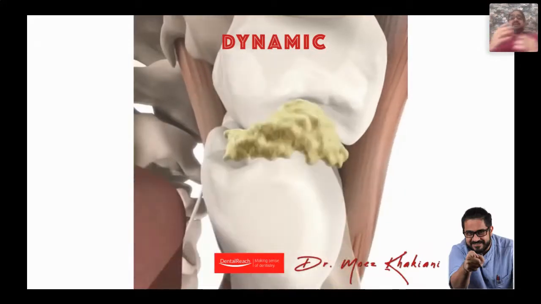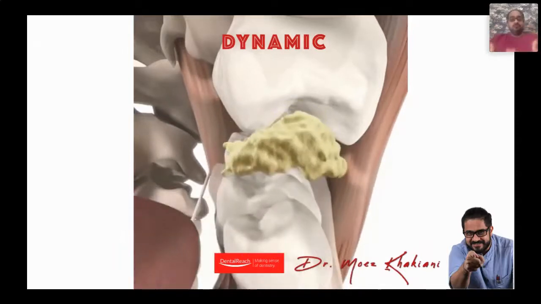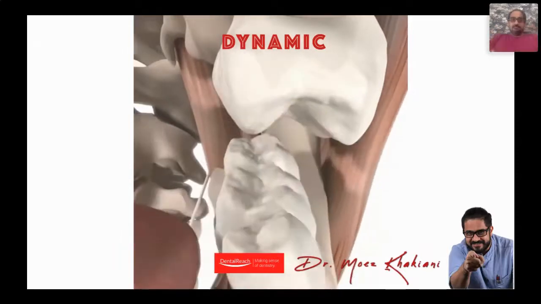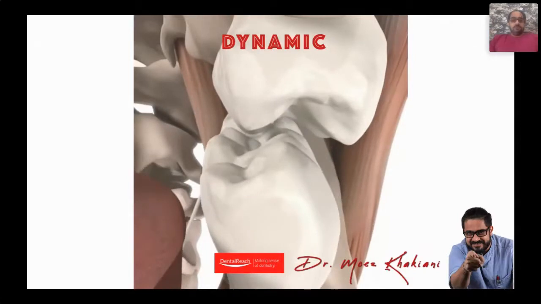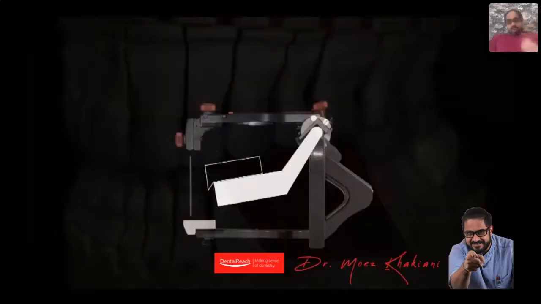Whilst we're doing side-to-side movement, we also do front-to-back movement. Now, why do we do this front-to-back movement? Because we want to incise food. All of these movements involve translation of the condyles out of the glenoid fossa. Now, look here. This is just a representation of what a semi-adjustable articulator looks like. Let's look at the back end, which I have highlighted in blue color. All right. If you look at the pink portion, this is your glenoid fossa.